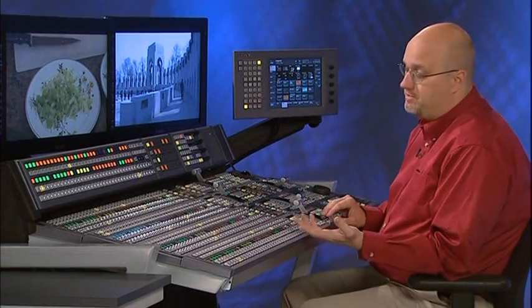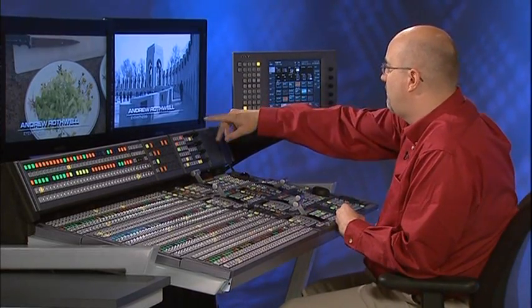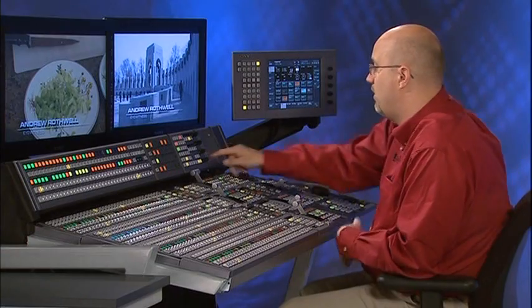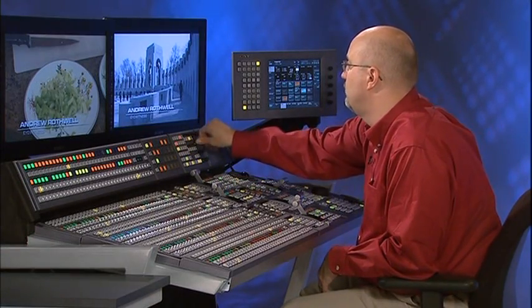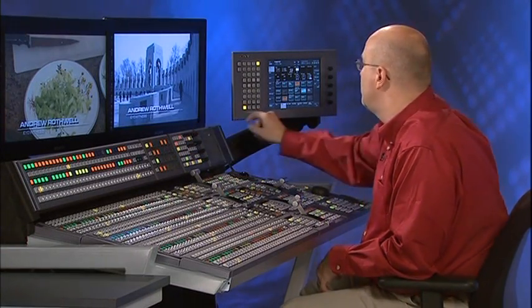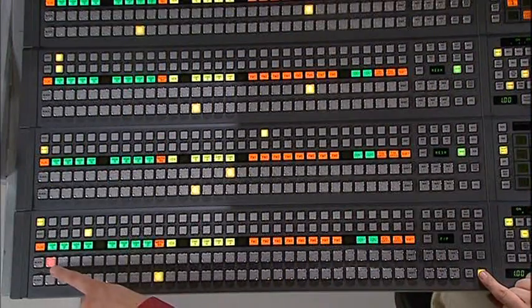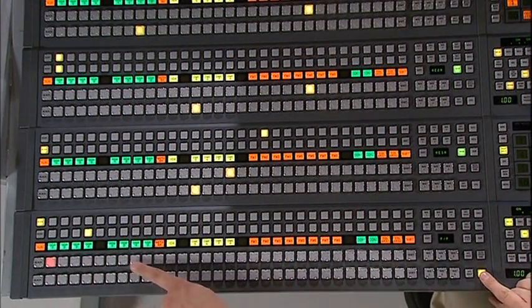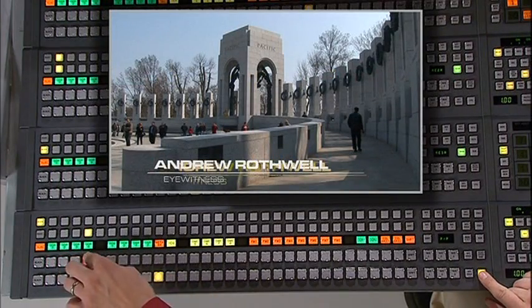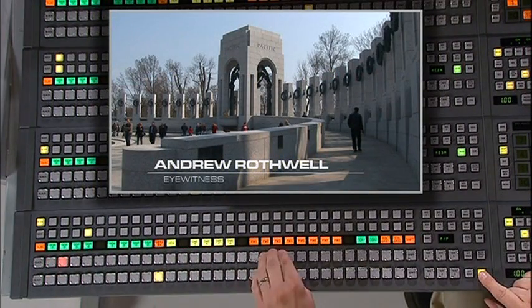So with the utility bus, I can say put video inside of a border. Here I have a simple looking CG, and I have gone up and I've put a shadow onto it so we can move the shadow around a little bit. In this case, I'm going to come up on the menu here and I'm going to hit utility 1 bus to put video inside. So using my utility 1 bus, I'm going to hold down utility, and now you notice I have a high tally on this utility bus now. So whatever I'm selecting in here will now put inside that border. If I come over here, I can put a few things and change the video inside that border.